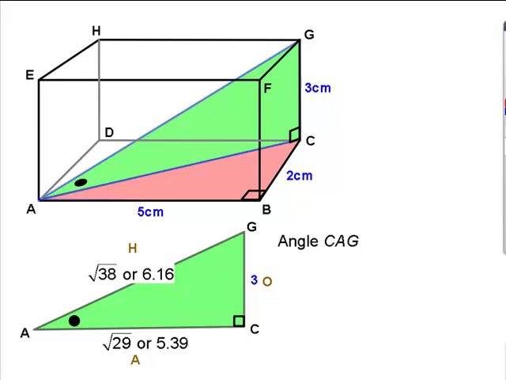We've got a hypotenuse of root 38 or 6.16, a base of root 29 or 5.39, and a height of 3. Now, opposite of 3. Which of these two we use? We're going to have to use one of them. Well, it's better to use the one that we calculated first, because we might have made an error in the second calculation. So I'm going to use the value here, root 29 or 5.39.